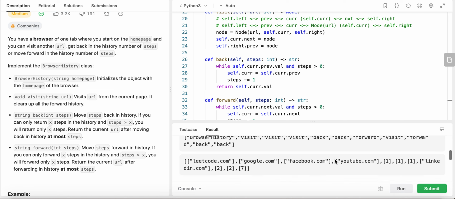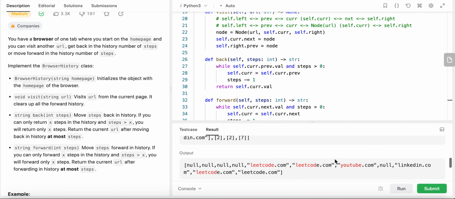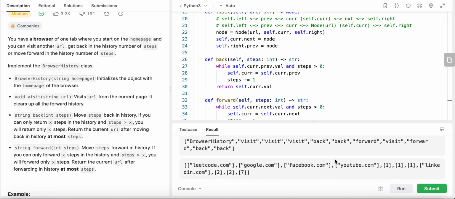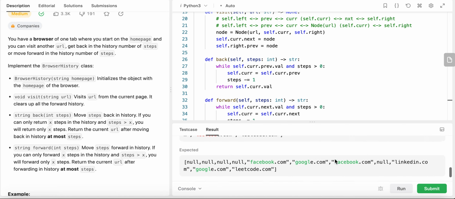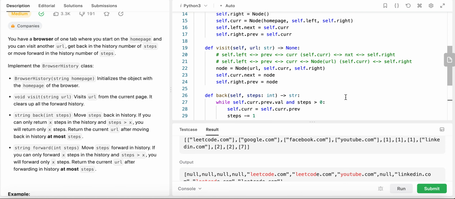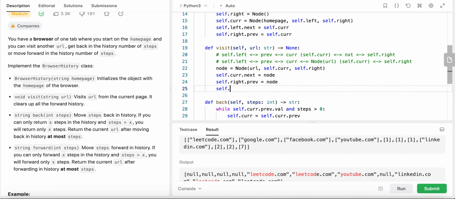So it kept the Leetcode browsing history, and then back should be Facebook, but it's still Leetcode. When we visited, oh, I forgot one thing when I wrote this visit. I need to update self.current. Self.current equals self.current.next. I need to update the pointer. So basically the step is, I insert this new node, and after that, I should update self.current. I forgot about that.